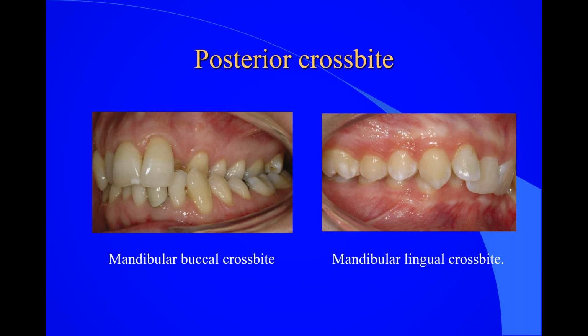Posterior crossbite can be, as we said before, unilateral or bilateral, depending upon whether one or two sides of the dental arch are affected. Where the discrepancy is small and mostly dental in origin, a displacement affecting the mandibular dentition can often be elicited on closing from initial contact in the intercuspal position, ICP, resulting in a unilateral posterior crossbite with displacement.